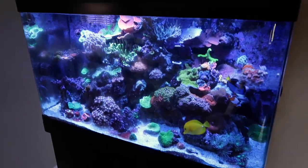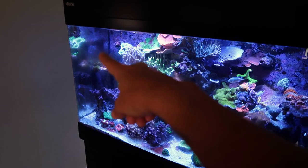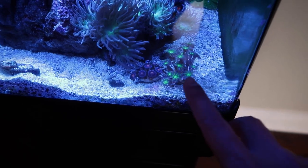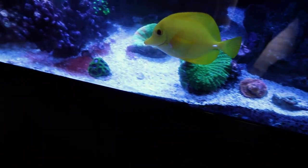Taking a quick look at my dirty tank. It doesn't look too dirty on camera, but if you look over there you can see how dirty the glass is. Anyway, things are still growing crazy out of control over here. Look at these fire cloves — they just started opening up, they look so good. Everything is looking good.